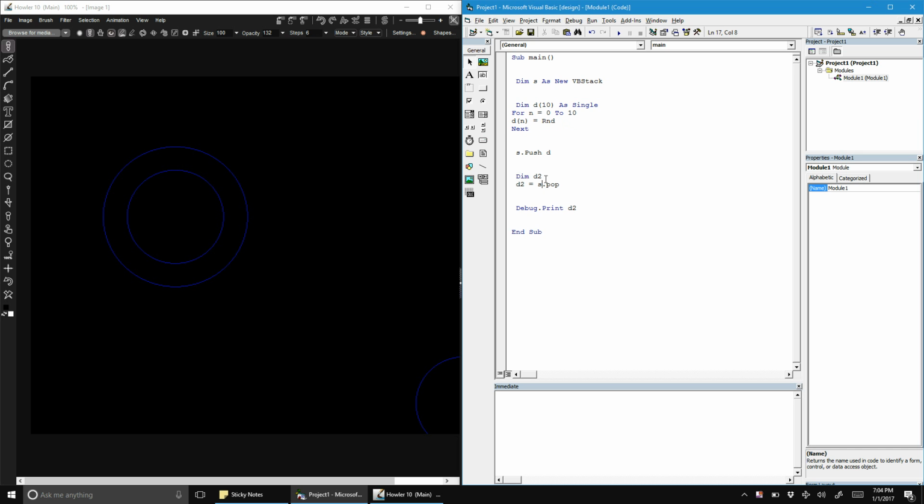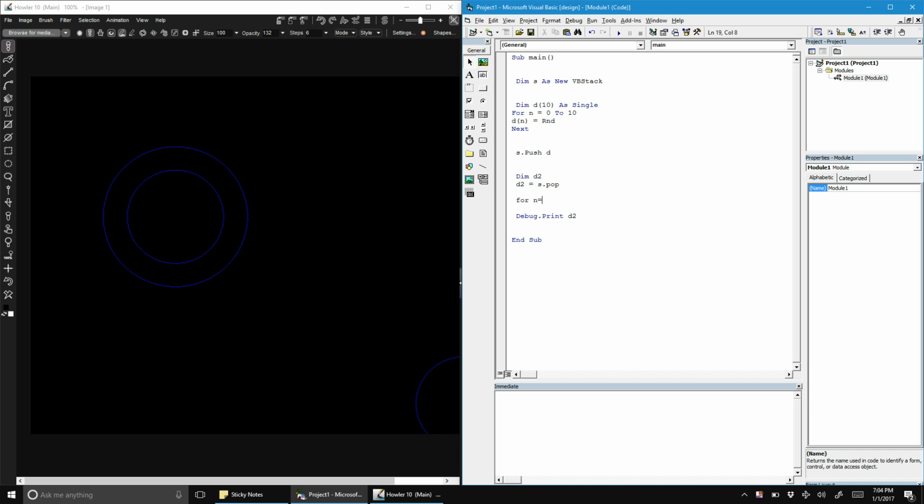And we'll do the same thing here. Remember, when we're declaring this, we're not declaring a data type for this second variable. This is going to be a variant. This is important. Everything is stored on the stack as a variant. That means it can be basically anything. We'll do D2 equals pop.